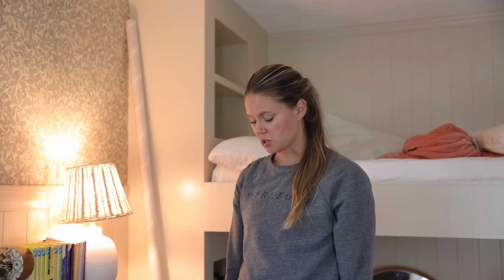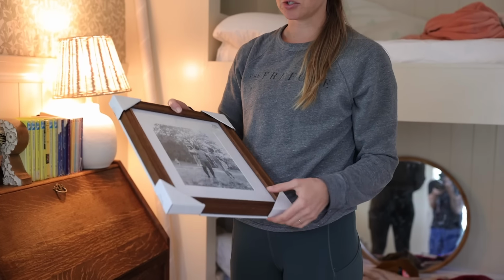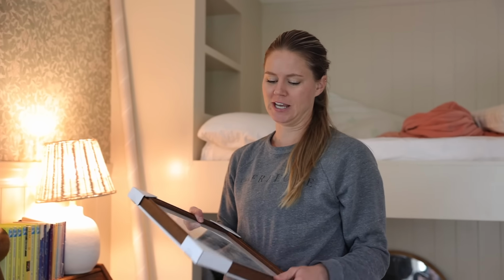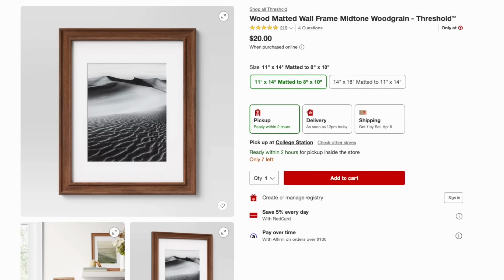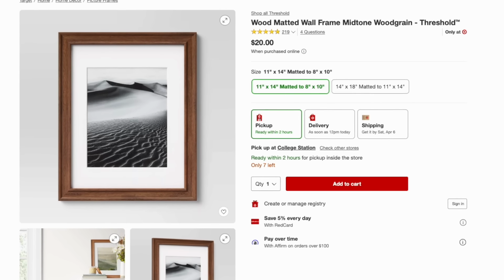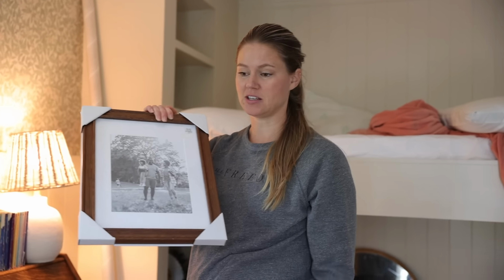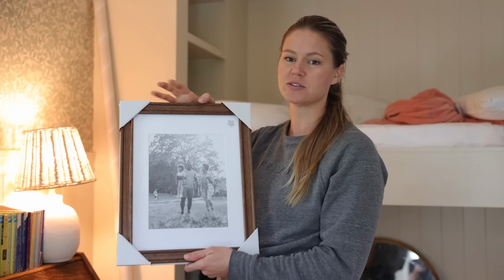I just love these frames so much. I have used them in so many places in our house. I feel like what I really love is finding good vintage frames at an antique store or a thrift store, but I don't have a whole lot of opportunity to go thrifting or antiquing. But these are just from Target, and they come with a mat. I really love the medium dark frame on it. I don't know, I really like these frames. If the style fits with your house, these are just so great.